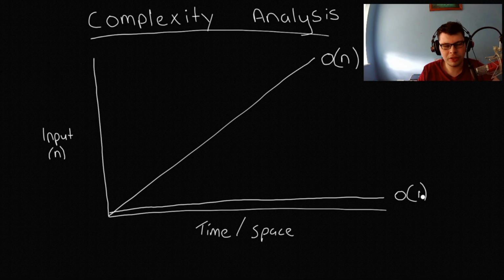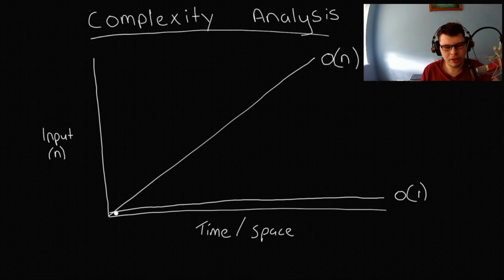It's pretty difficult to get operations that are constant, but if you use the right data structure for inserting and deleting, you can get constant time, along with if you want to go and look up some data. So if you have a lookup table in a hash map, we can get that with constant time. So the lower we can get down on this graph, the better. So ideally we want to have everything constant time, but that's just not always possible.